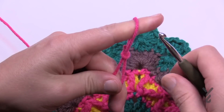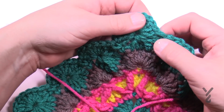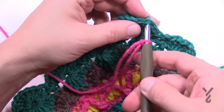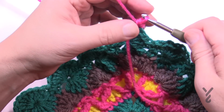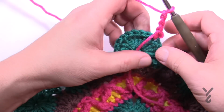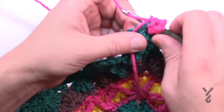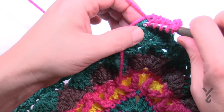So remember how we started before. It's exactly how you started, just like you see. So it's gonna be the 4th one up. So 1, 2, 3, and 4th is where you're going to attach. Do your standing single crochet, it looks nicer, and then chain 3, and then pick up the next 4. Go right up over top of your straggler too to trap it into position.